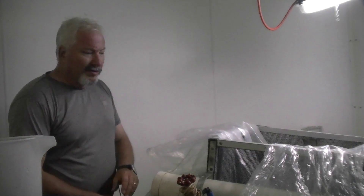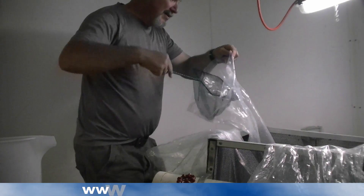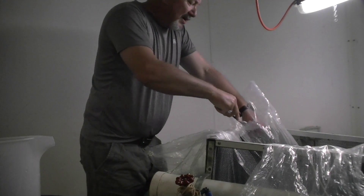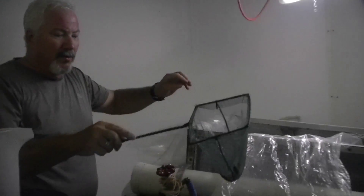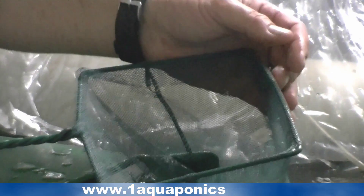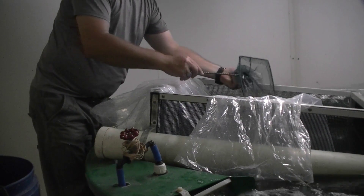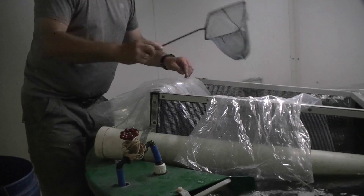The bags have been in for a little while and we've added about two and a half liters of water. Now we're going to take some fish out and inspect them — that's an important step. Using a net, we grab about 10 fish and bring them over to the oxygenated water area. These fish are about 40 to 50 mm, which is a good starting size — about 1.5 to 2 grams each. We check that all fins look good, no rotting, no damage whatsoever. They're looking very good.